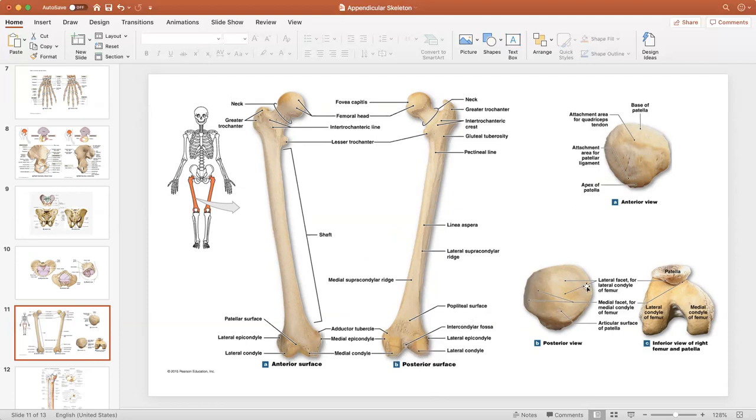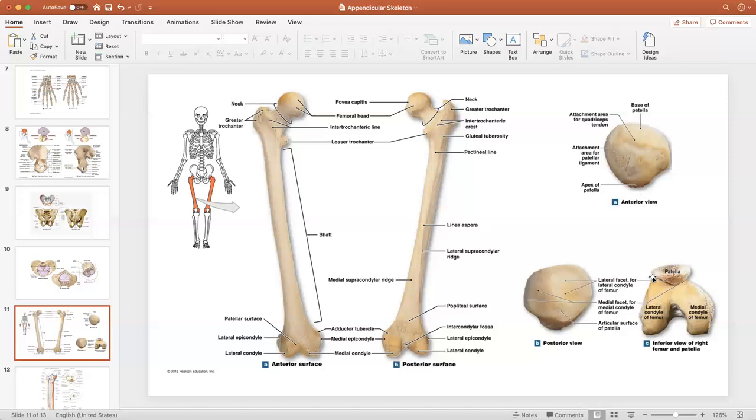Okay, so on the anterior surface, we can see we have this little articular surface here for the patella. Okay, so the patella is a sesamoid bone, remember? It's kind of triangle shaped, where the top superior aspect is the base, and the inferior aspect is the apex. So you can kind of draw that triangle here where the base is the superior side and the apex is at the bottom, the inferior side.